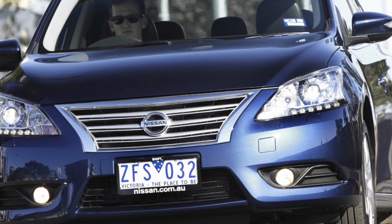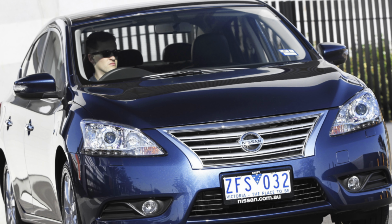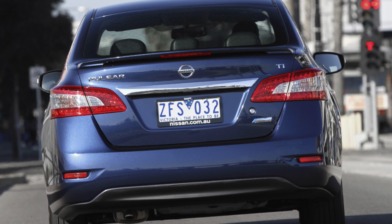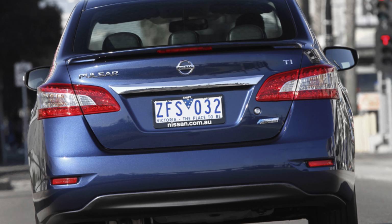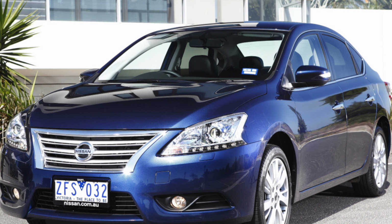Today we'll talk about the problems and weaknesses of Nissan Pulsar. For a number of years, Nissan had been taking the SUV market by storm, but had nothing to offer to challenge the likes of the Ford Focus, Vauxhall Astra and Volkswagen Golf. This allowed rivals such as Kia and Hyundai to slot themselves into one of the biggest car segments there is. So Nissan had to respond, and the Pulsar was the result.